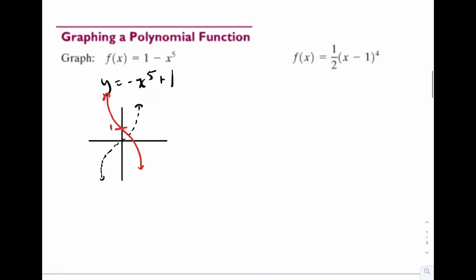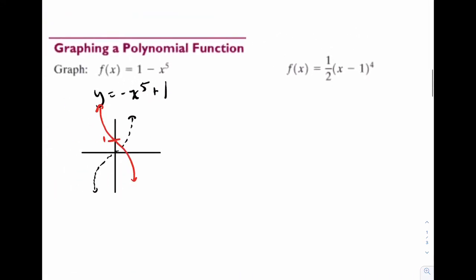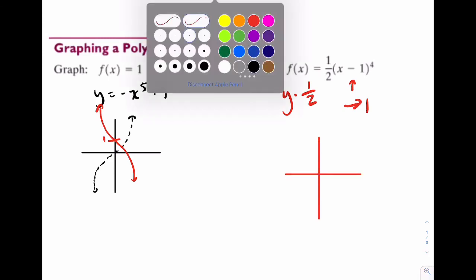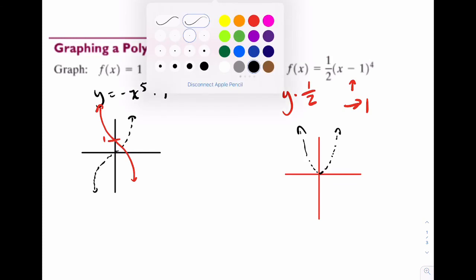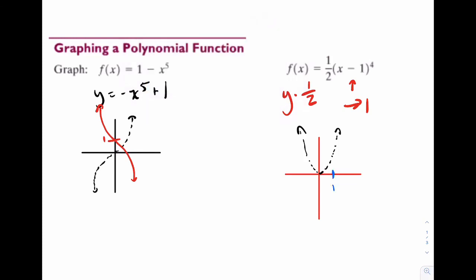There we go. So for this next one, we see 1/2 times x minus 1 to the 4th. So we talked at the very first day, this 1/2 is going to simply stretch the y's by a half. And that minus 1 is going to shift it right 1. And again, we're drawing this generically, so it's not going to be perfect. We know x to the 4th is just going to be a parabola like that. That's our parent. And we're going to shift it 1 to the right, and it's going to be stretched by a factor of 1/2. So we'll just go 1 there. And just do something like that. And that's it.